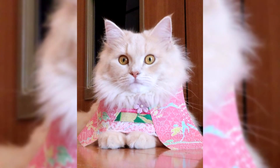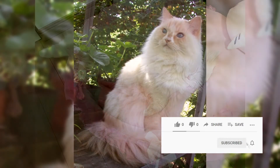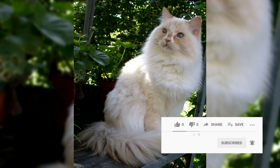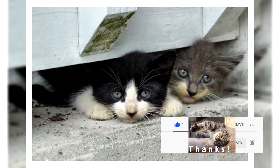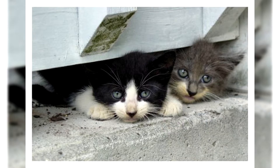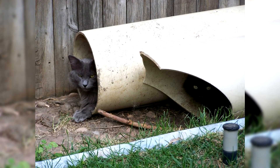The most common ragamuffin colors are: color point — a Siamese color with prominent points on the protruding parts of the body. The muzzle, ears, tips of paws, and tail are painted darker; in ragamuffins this color can have various variations — brown, black, chocolate, reddish. The main thing is that the body color is lighter than the points. Black ragamuffins are also common, but exclusively solid black unmarked ones are extremely rare — most often they have white-colored body parts such as chest, legs, muzzle, or tail. Such ragamuffins are appreciated at exhibitions because they look very impressive. Tabby is a color in which very bright dark stripes or spots stand out against a basic lighter background.